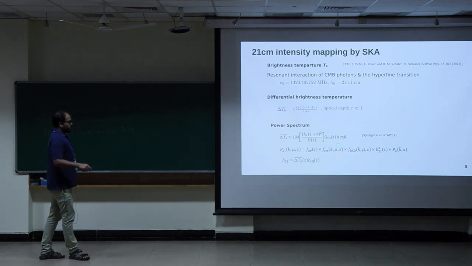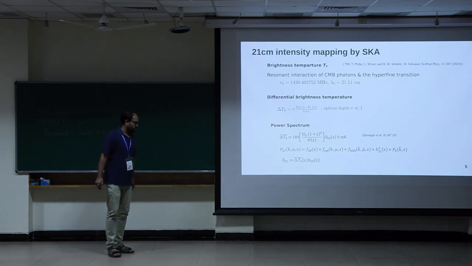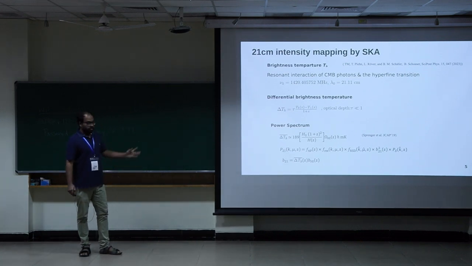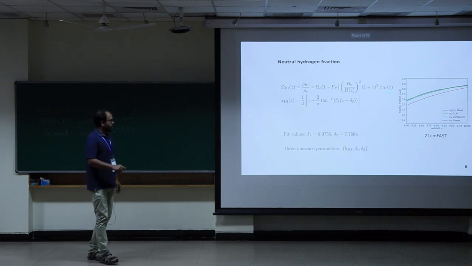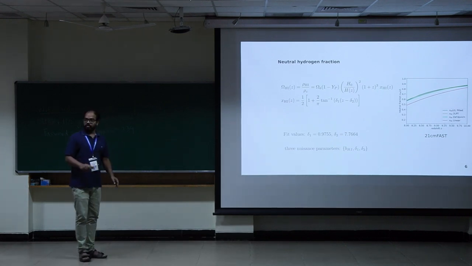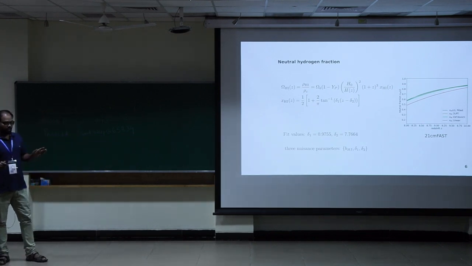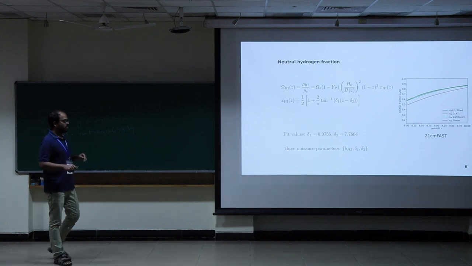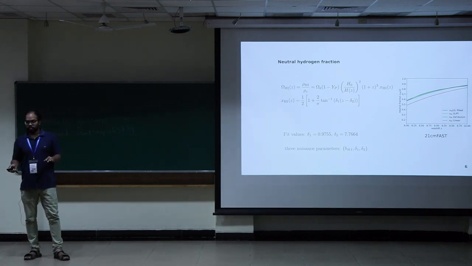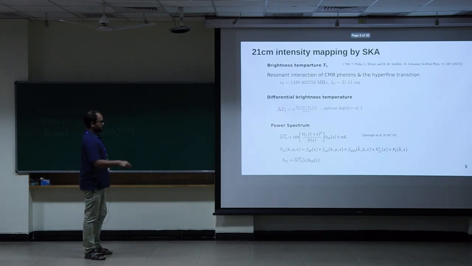There is another important thing, this Ω_HI, which is the neutral hydrogen density fraction. This also has some uncertainties. For example, it has a quantity called the neutral hydrogen fraction. This is very important because in the target redshift range and scales we are targeting, neutral hydrogen is not 100%, so we cannot actually use 100% as the neutral hydrogen in this power spectrum.